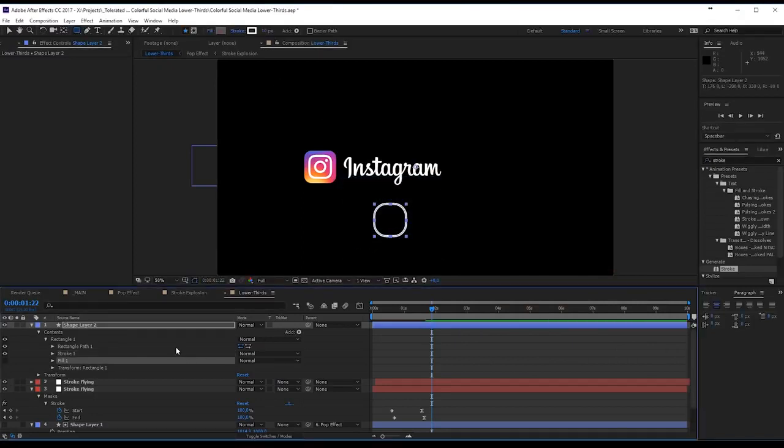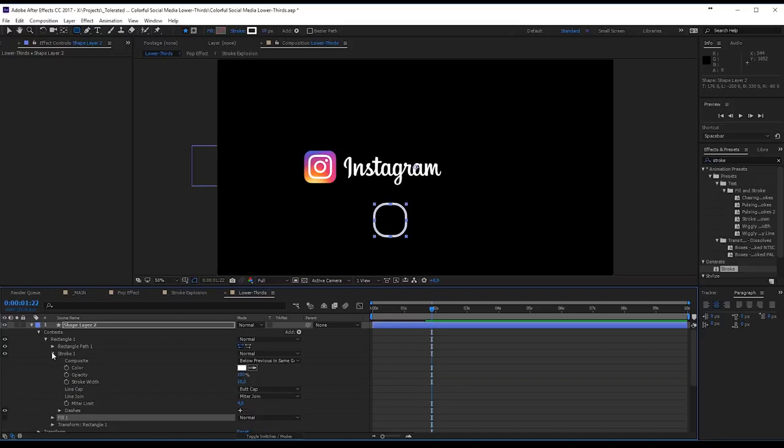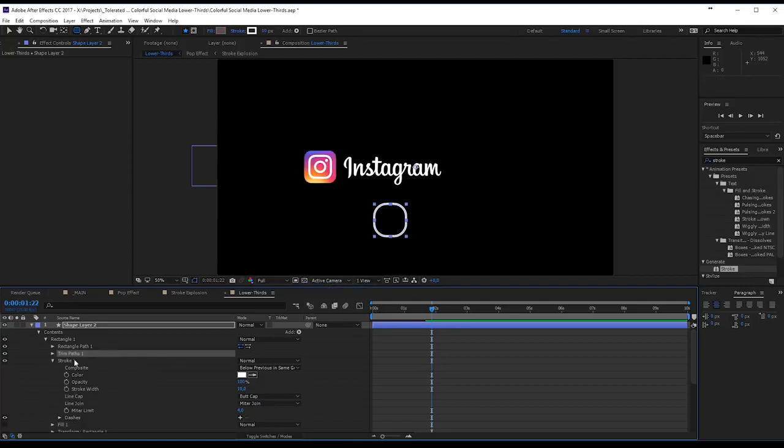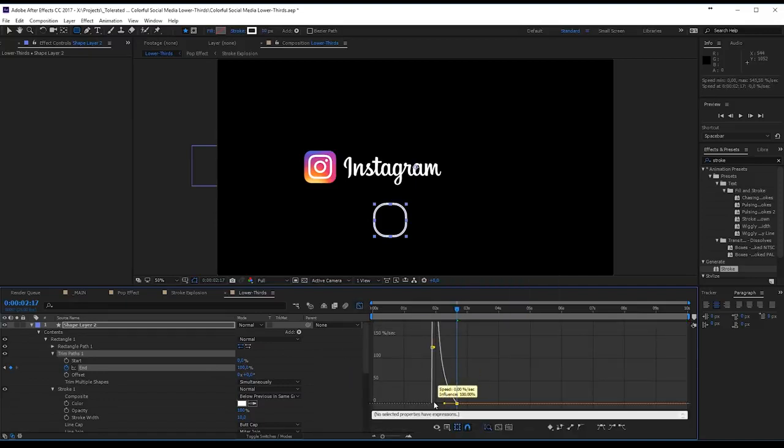So we have something like this, and we're going to open up these stroke settings right here, and we're going to add a trim path to our layer. We're going to open this up and again just zero this thing out. Click on this stopwatch at the end, again 20 frames further away, 100, right click, keyframe assistance, easy ease. You should be able to do this by now, and then just drag this in like this.